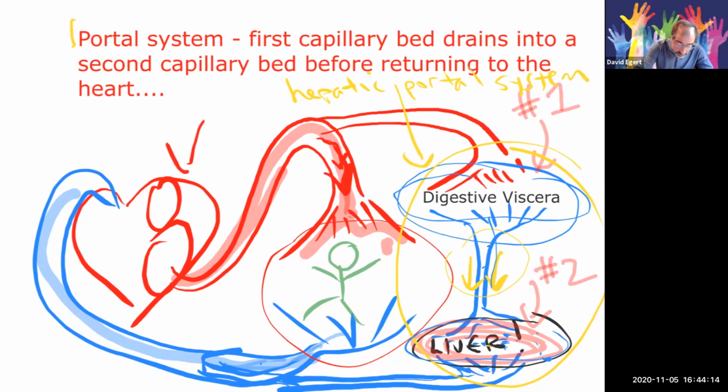I'm going to be talking a lot more about the heart. And in fact, our lab today is going to be getting into the details of the coordination of the heartbeat that's pumping the blood out. But now this is more of our anatomy hat. Now we're going to put on our physics hat. We need to talk about the physics of fluid flow.